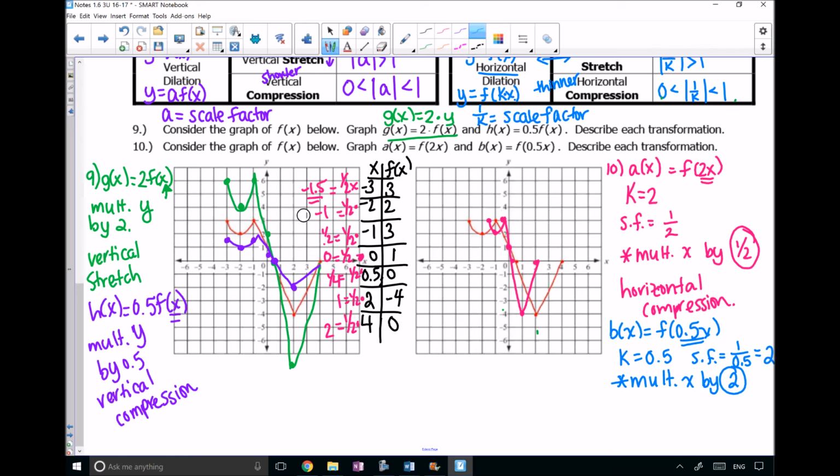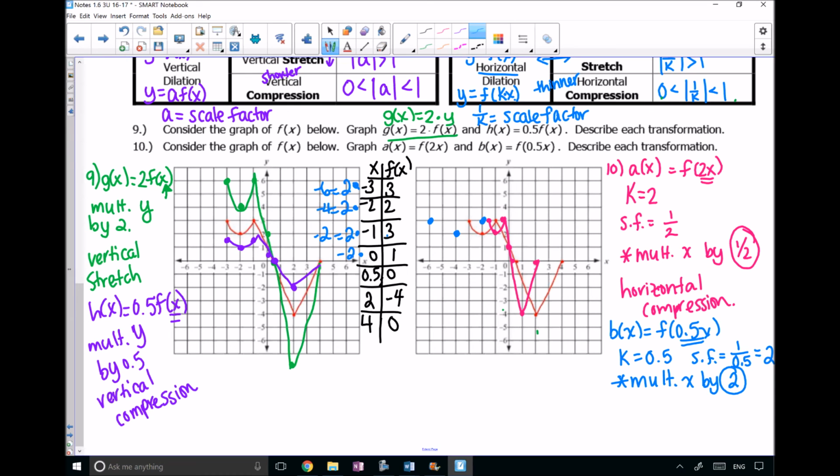Okay, so I'm going to go ahead and erase what I have here, and I'm going to multiply my x's by 2, but my y, my f right here, stays the same. So when I multiply -3 by 2, I get -6. So right here, my new coordinate is going to be -6, 3, because my y value stays the same. Multiply -2 by 2, I get -4. So my new coordinate is going to be -4, 2. Y value stays the same. Multiply -1 by 2, I get -2. So -2 corresponds with my 3, so I put my coordinate at -2, 3.